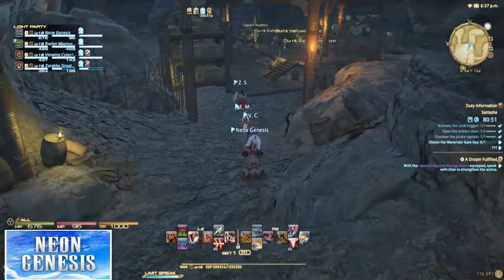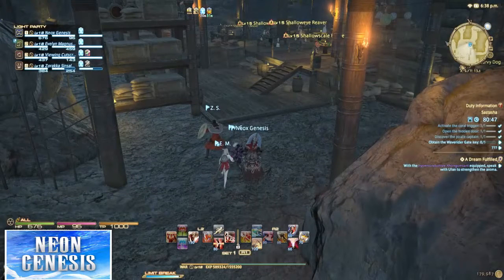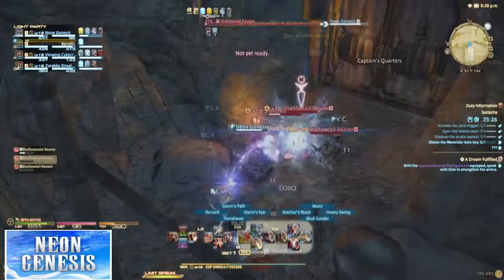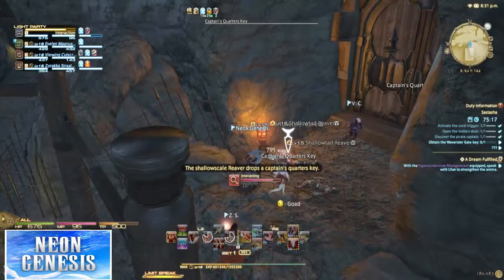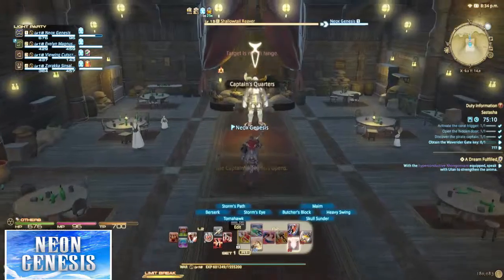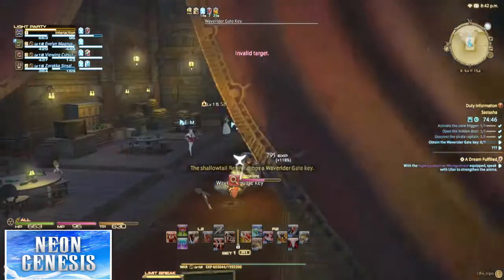Eventually you get to a big open room. You'll have 2 options here: go in all the rooms for the EXP and treasure, or simply ignore all the rooms and proceed on. Be sure to communicate this with your other party members, but either way, when you're ready, go to the door to the south with 2 Shallowtail Reavers, pick up the key, and take down, I suppose, a mini-boss. Kill him and again pick up the key and proceed on.